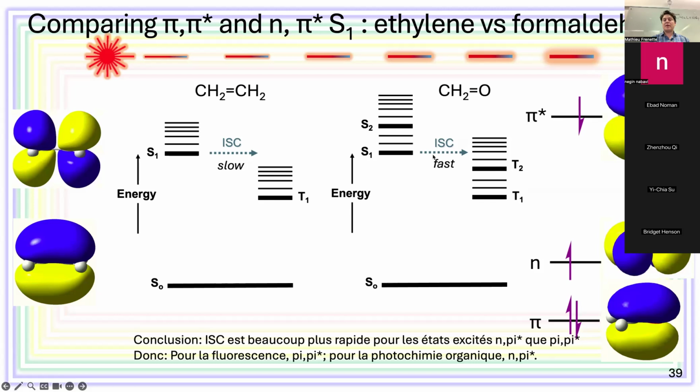It happens that because the triplet energy is not so low as this one, and also because there's a T2 that's close in energy, the intersystem crossing is going to be much, much faster. And I realized as I was doing the slide now, the T1 should actually be higher in energy than this one. So I'll finish the thought for why it's fast: because they're close in energy, there's a fast intersystem crossing.